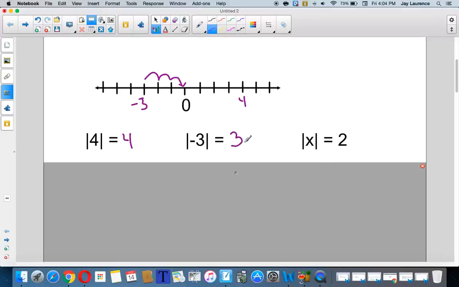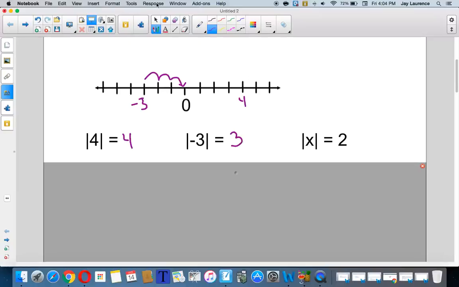Distances are always positive. Now, some of you, because you're so smart and you're so used to getting things so quick, just made up your own definition, and your own definition is wrong. If you just thought, hey, absolute value always makes things positive, you need to forget that because it's going to screw you up. You're not going to be able to do the problems correctly. I know college students who use that definition and they don't know what the heck they're doing.